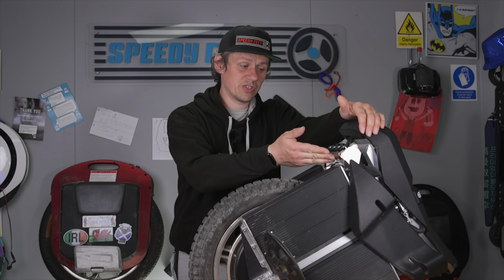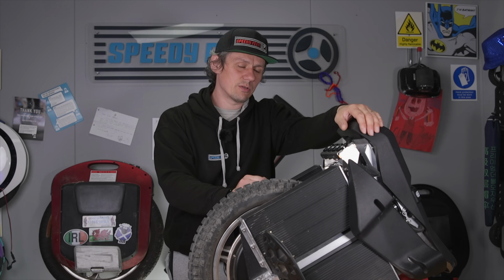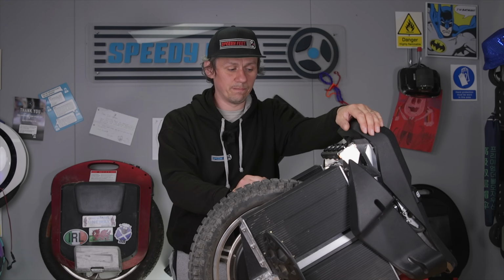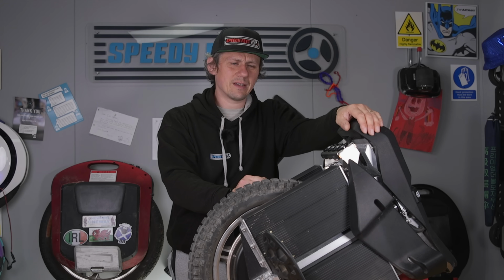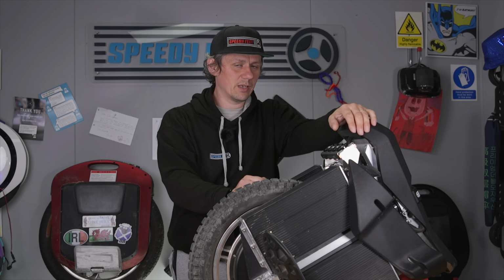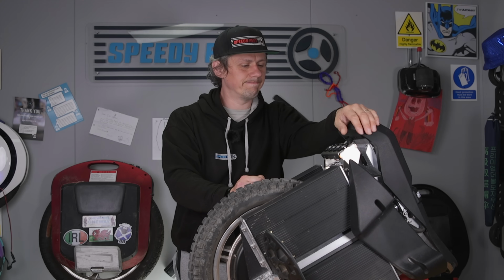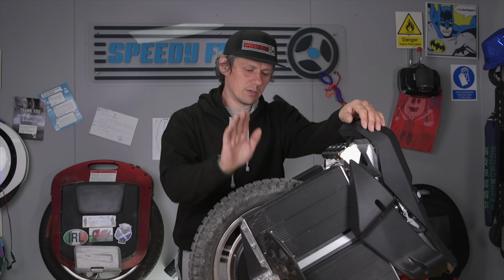I'm going to let you know, does this start to rust? Do you get dust on here? Does this get dirtier? I'm not going to wash it. So we'll see how dirty it gets, if it does at all. But so far I am absolutely loving it. Heavy and not for everybody, as I've outlined, but in terms of comfort and ride and range and power, right up my street. So I will see you on the next one.